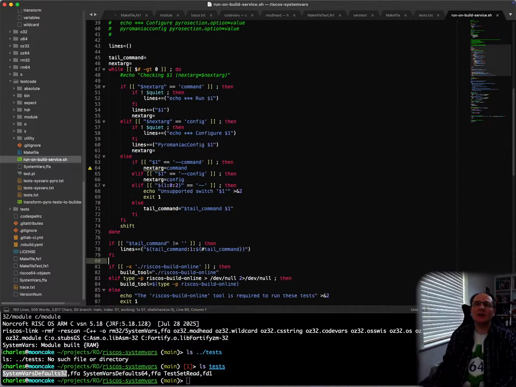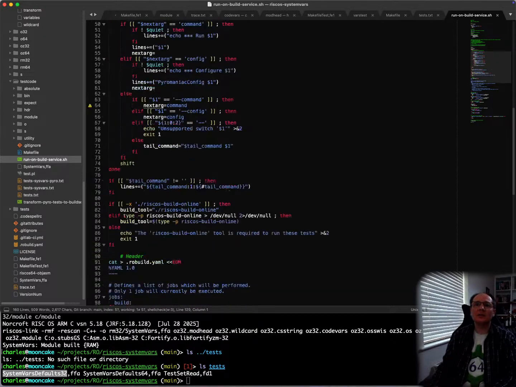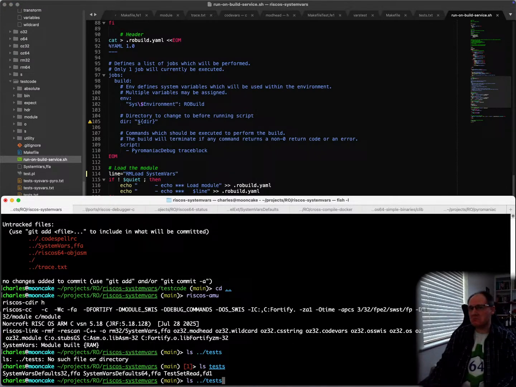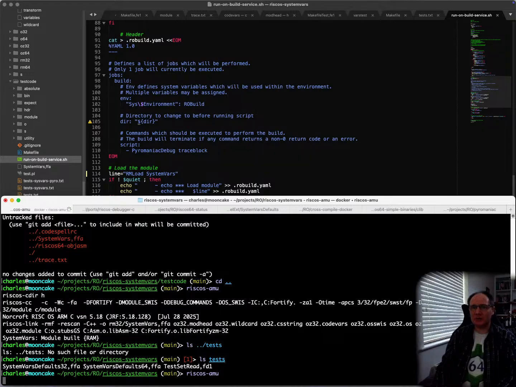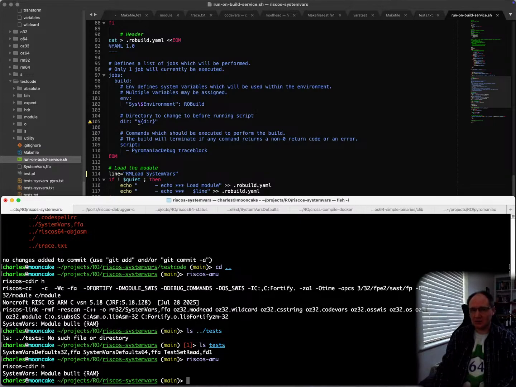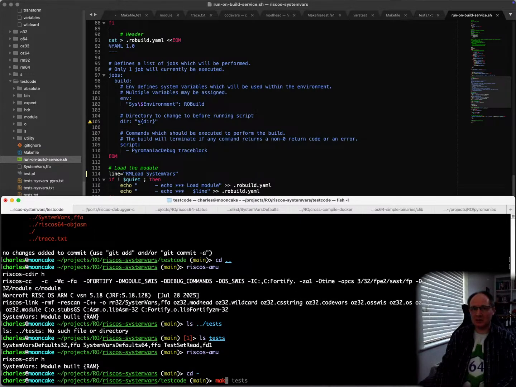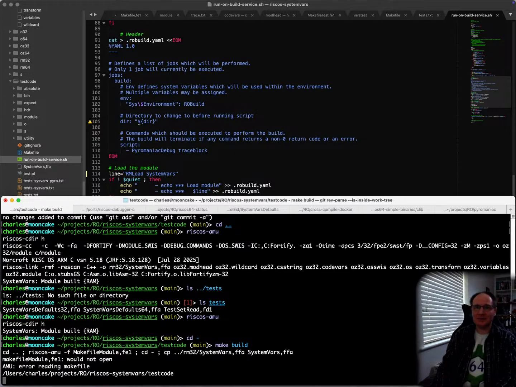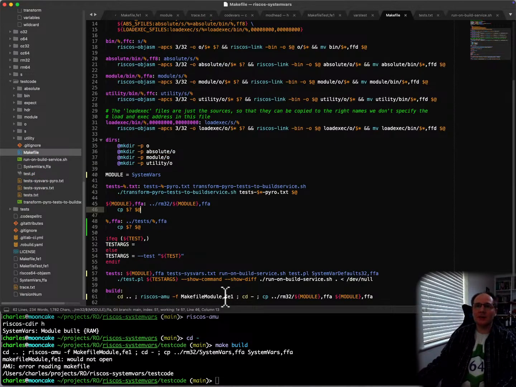Okay, I think that may do the job. So we built the module. Make build. That's how you should build it. That's right. Make file module wouldn't open. Oh, okay, because it's not called make file module in here. Just make file.